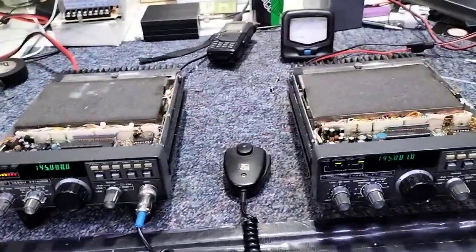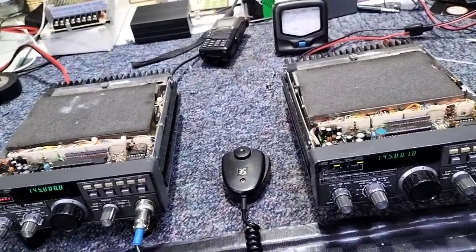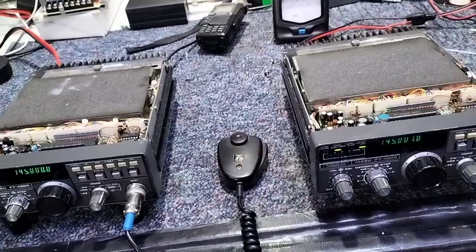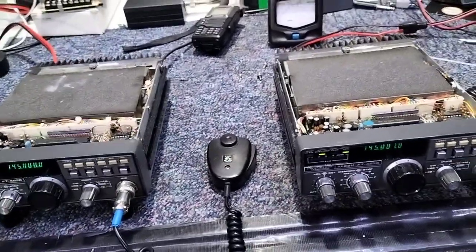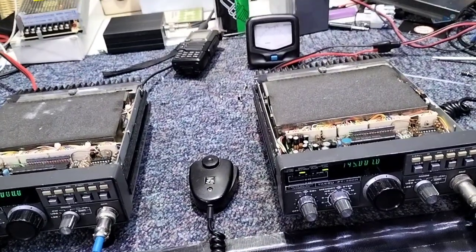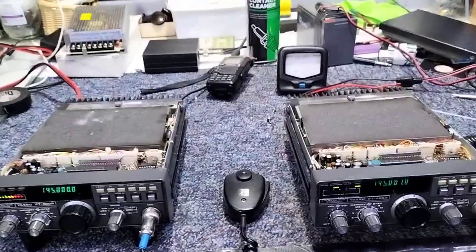That was not mentioned in the Practical Wireless article either. I advise anybody that's got a 480 to get rid of that glue if you can — it's kind of brown and holds the components in. You don't need to worry about putting anything else in to secure the components if you're using the radio as a base station; just get it out.